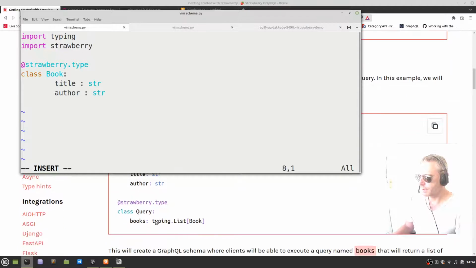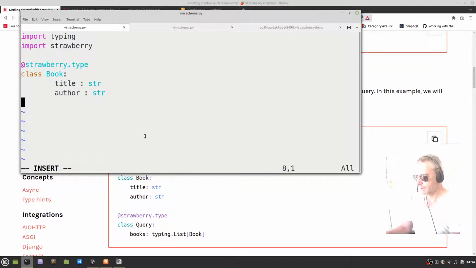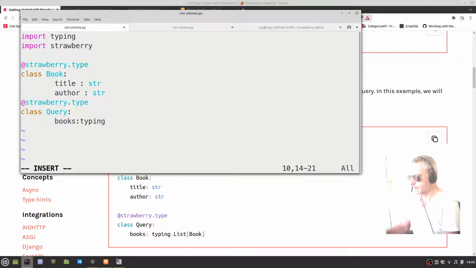And let's just scroll down a bit. Another type. So class Query. So we've created a type for a book, and we're now creating a type for a query, if that makes sense. And books: typing.List.